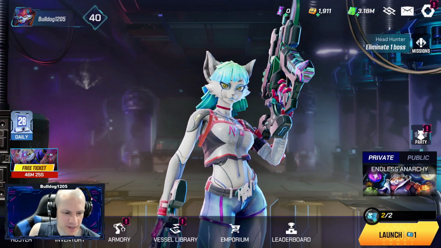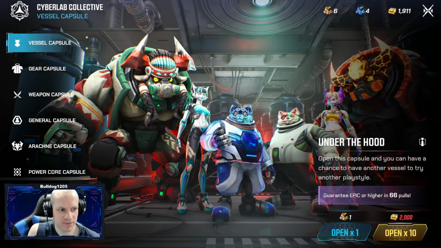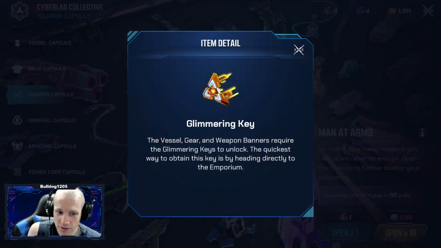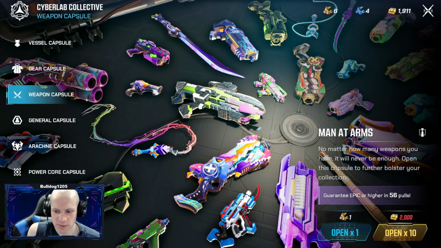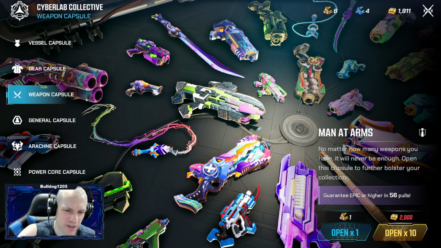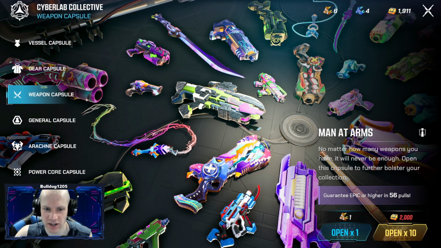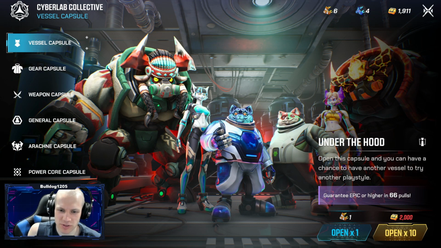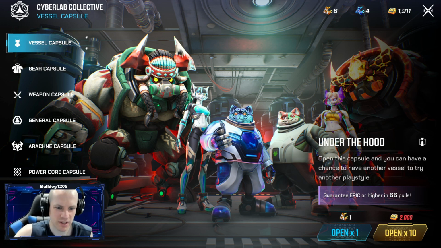So one of the ways you are going to get those is by coming in here and buying these vessels. If you want to search for gear, if you want to search for weapons, you can spend your glimmering keys. You can come down here and spend your ROM on those. I have just found that I do not get high-end gear from here. Maybe I'm just unlucky. I've never really had a good pull from here. The vessels, I've had some good pulls, and you're going to need those, even if it's just your standard, original characters.